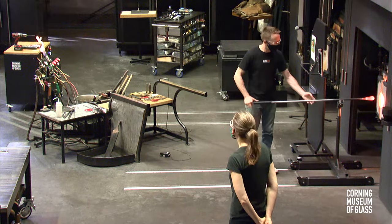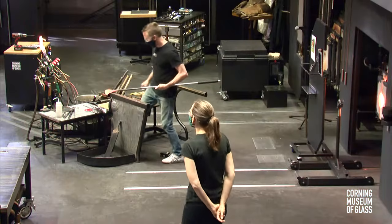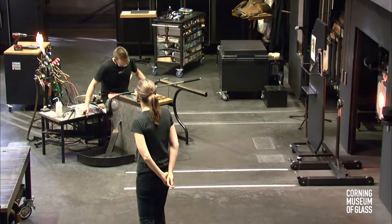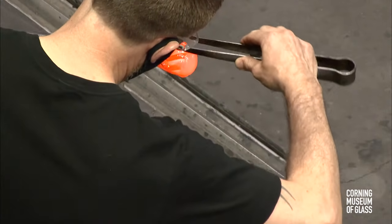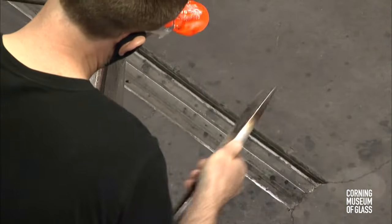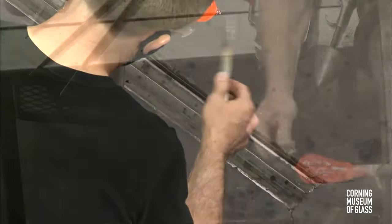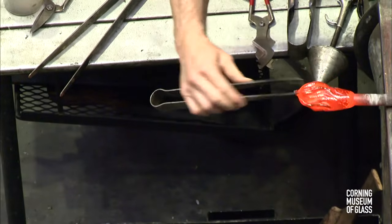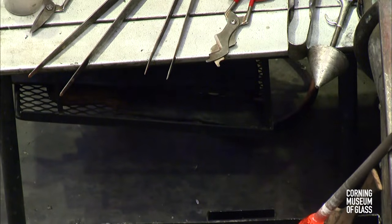Well, the camera's not inside the oven, but that's the view from inside the oven. The camera sits right behind the oven, but it does look through a special window of glass called fused silica. And that was a type of glass that was developed here in Corning in the 30s. When NASA came to Corning looking for a glass to use for the space shuttle's windshield, that's what they gave them. It has a high melting temperature of over 3,000 degrees, so it won't melt in the back of that 2,100 degree oven, and it won't melt as the shuttle re-enters the Earth's atmosphere.